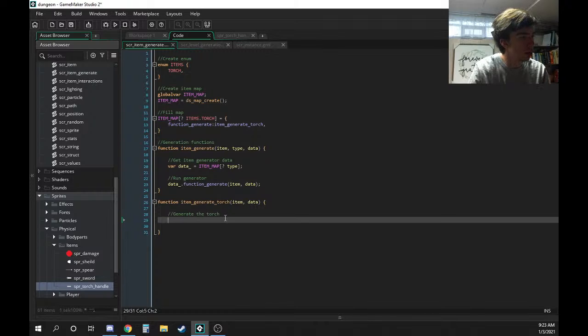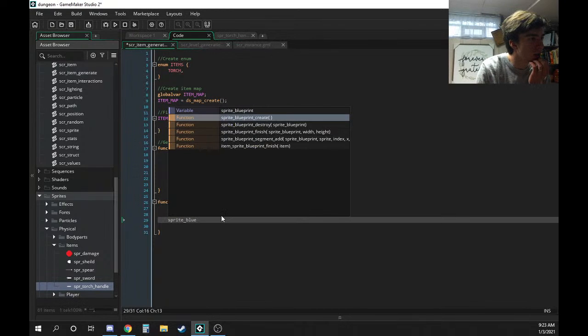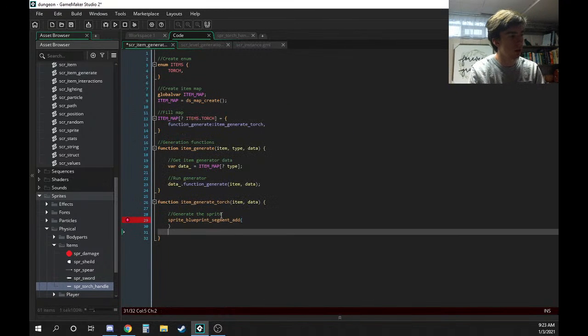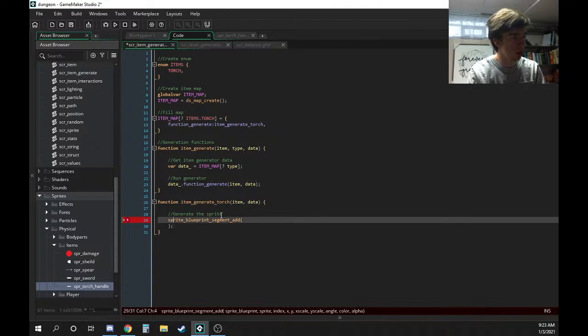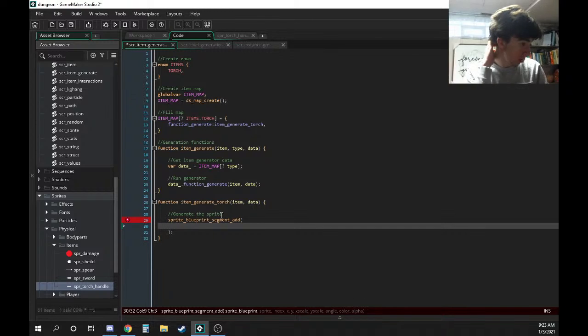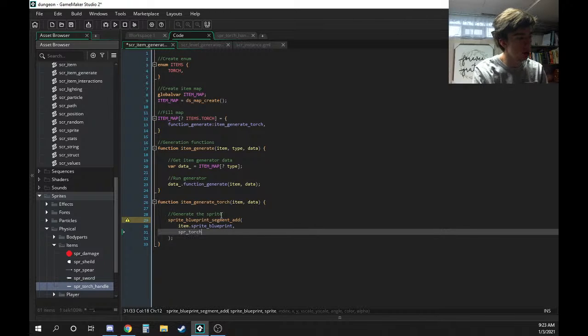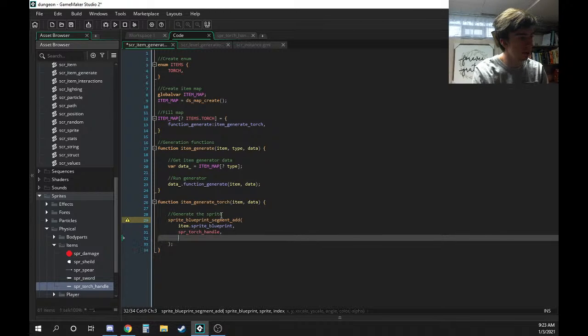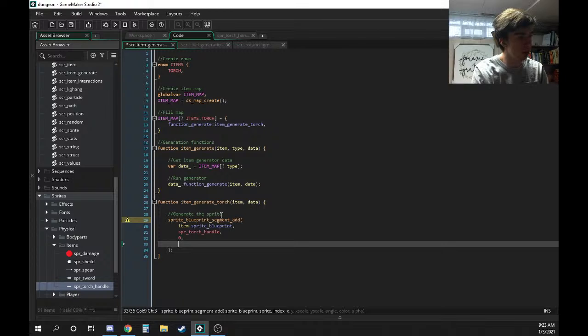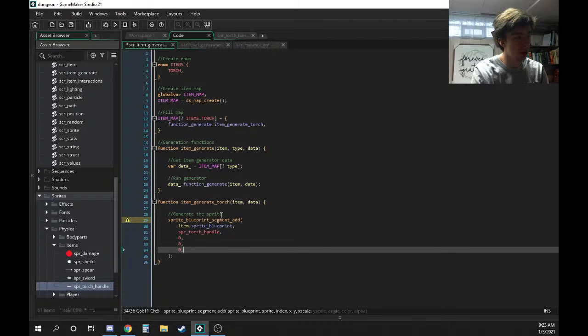And then we're going to sprite blueprint. So now we're actually generating the segments for this thing. Let's see. Item sprite blueprint SPR torch handle 0. This is gonna be at 0 0.